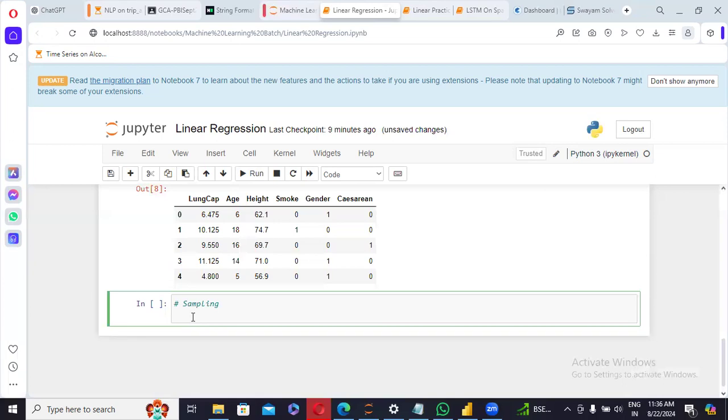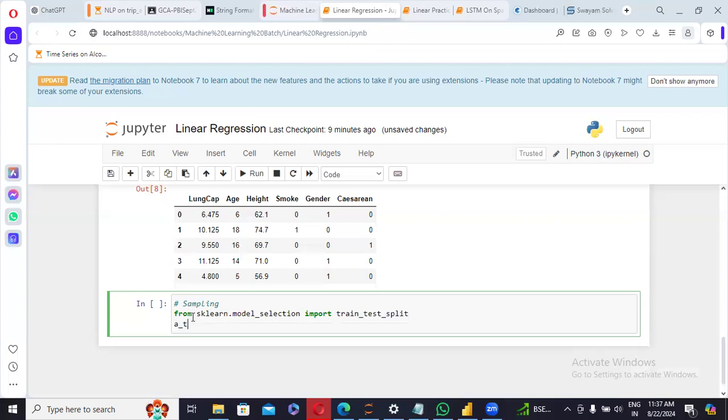So the same we are going to perform here. So from sklearn dot model_selection import train_test_split.